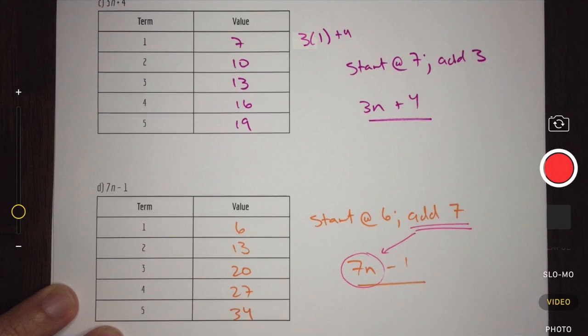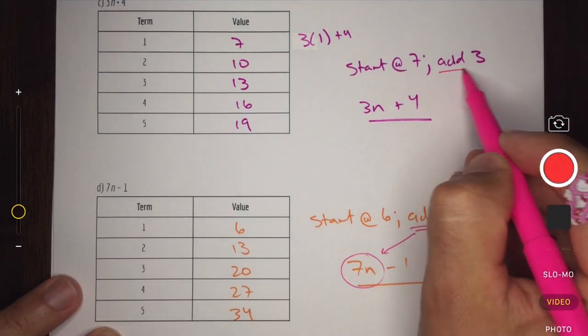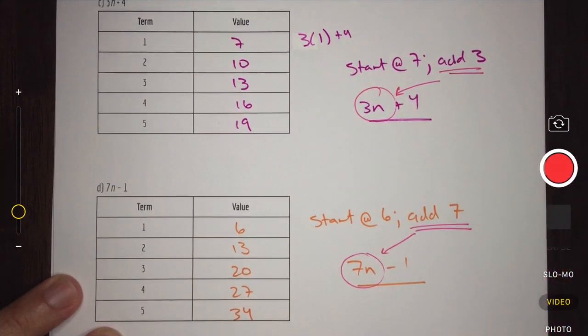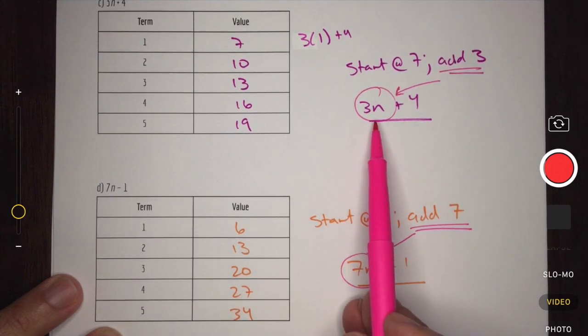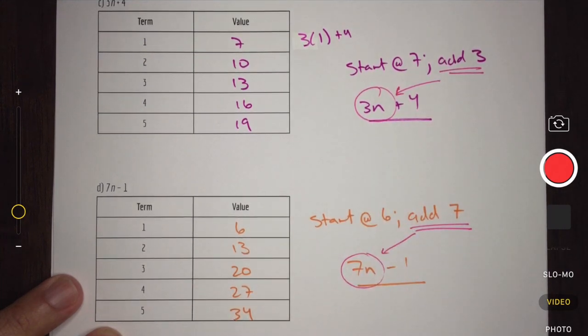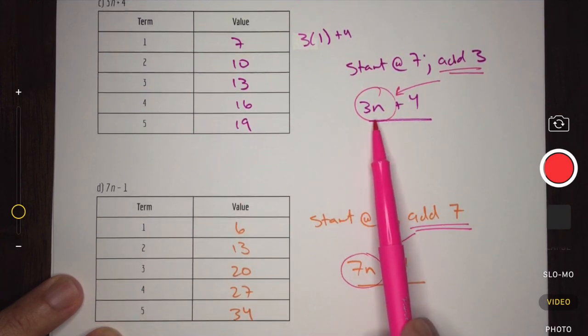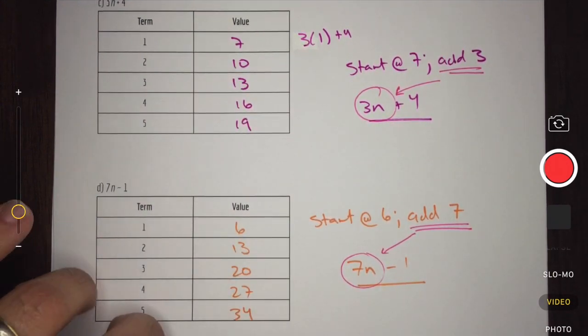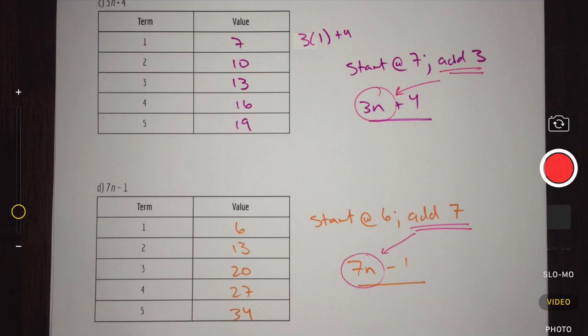If you want to see if that happens again, here we're adding 3, and that becomes our multiplier. So this is a little hint, or a little tip, or a trick that you can use to help you determine what you're going to multiply by. And then, as we'll learn in about 30 or 40 seconds, we can figure out what we have to either add or subtract to that multiplier in order to get a value that works for us. So again, if that's a little fuzzy for you right now, don't worry, we'll practice that in just a minute.